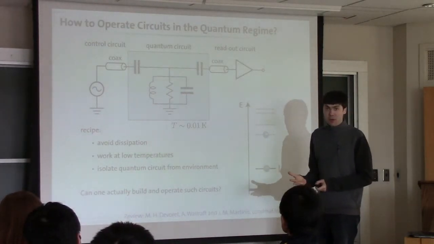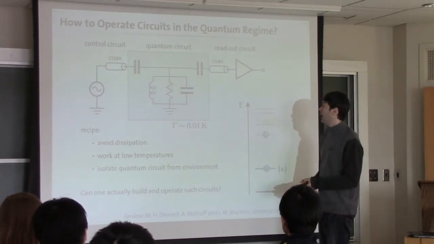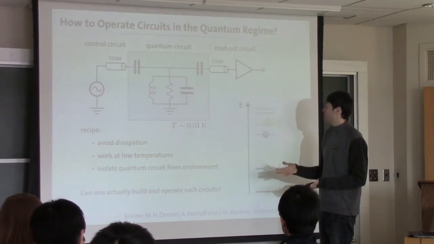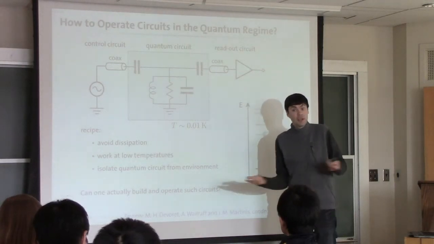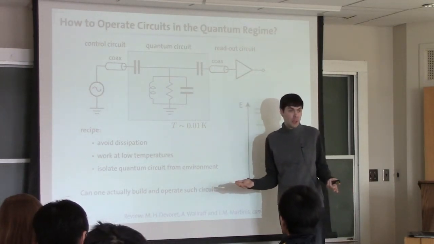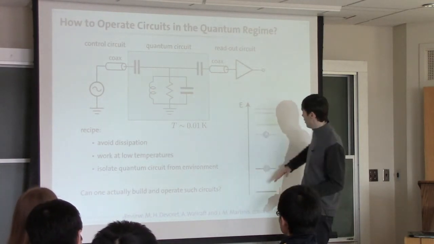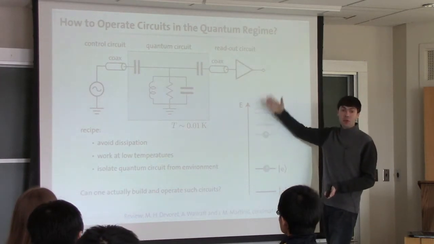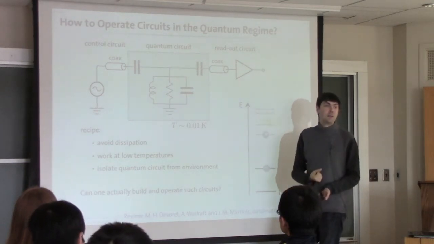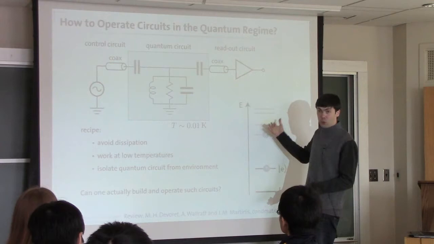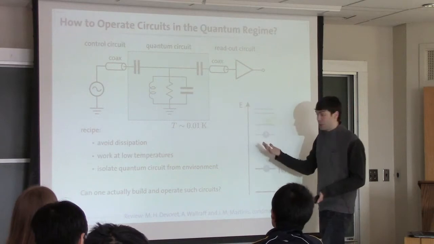So those were the concepts for how to understand quantum mechanical electrical circuits. In order to actually work with these circuits, you have to fulfill fairly stringent experimental conditions, but not very different from other examples that we discussed in this course. Of course, you need to cool down to low temperatures to avoid thermal population of these higher levels. And you can calculate what these other spacings are, how much energy you have to get to go there, and you have to cool down below that energy to avoid coming to this level, for example, by temperature.